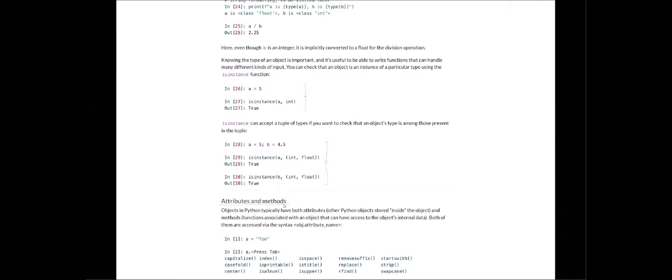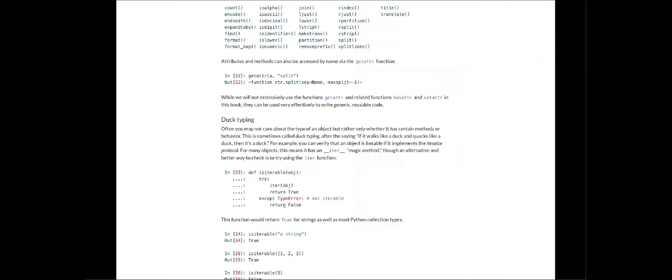And then we can also try to check what the object type or attribute is, like this. And we can also have attributes and methods related to these kinds of functions. Whenever we type a period and then press tab, a list of the attributes related to these string types pops up, and also the methods that we can use with string type functions, okay? All of these things can be done. And then you can also access them by the getattr function. The getattr function gives you a way to use this kind of function or related functions.